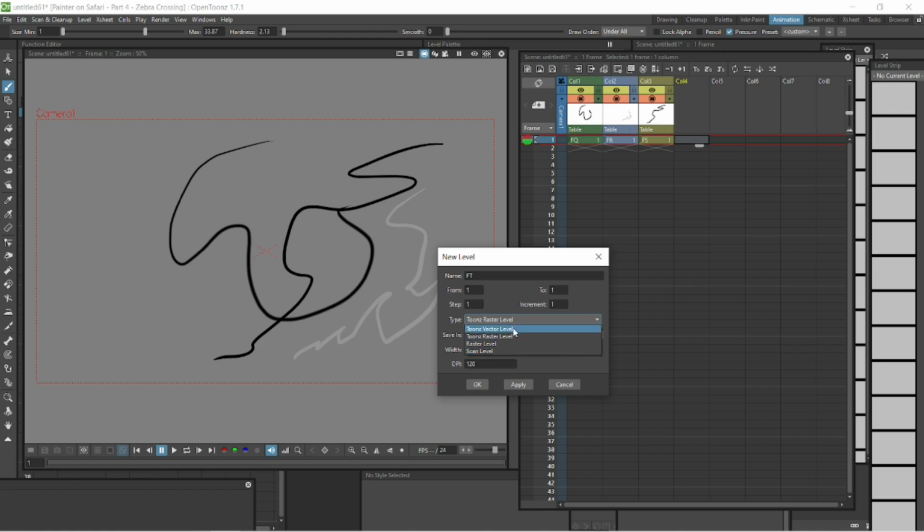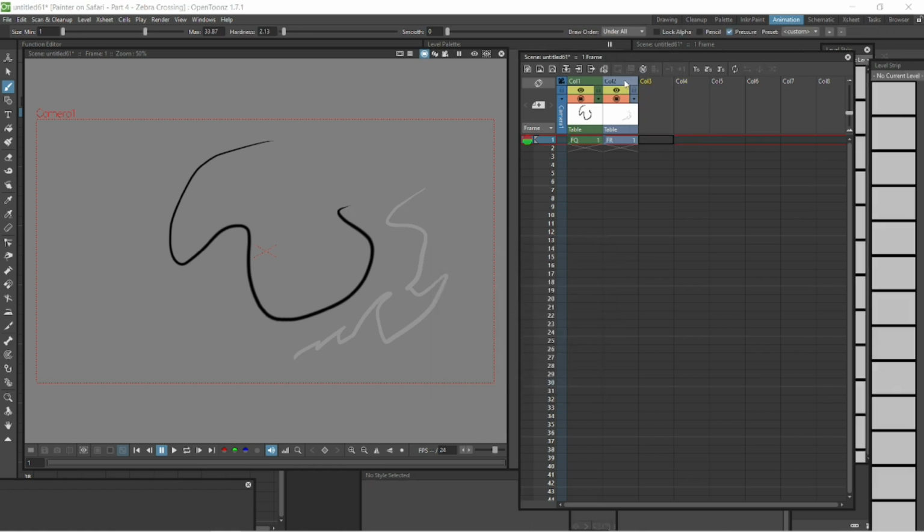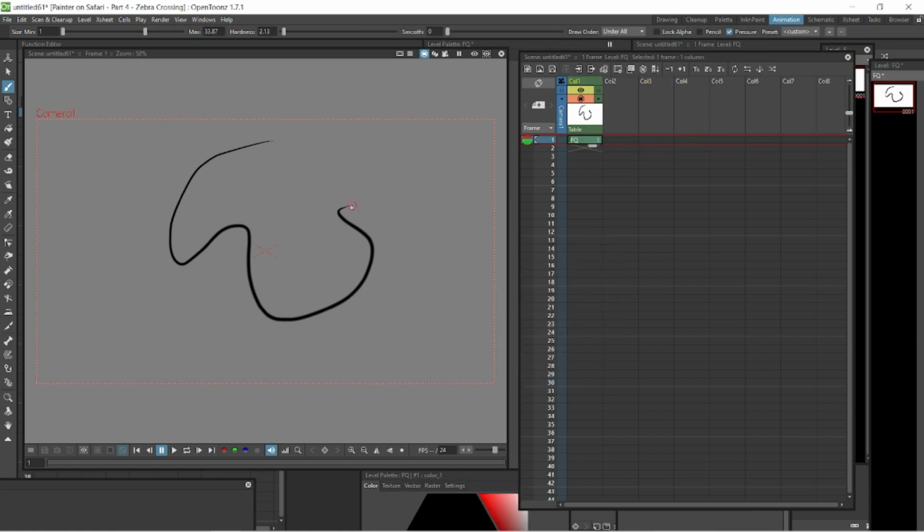I just use mainly the Toonz raster level and the vector level now and then. So let's just go and delete these two levels. We're not going to use them. We're just using the Toonz raster level here. And this is the main tool you're probably going to use, which is the brush tool here. This one here is a paintbrush tool. And the properties are a little bit different, and that's what I'm just going to show you today.